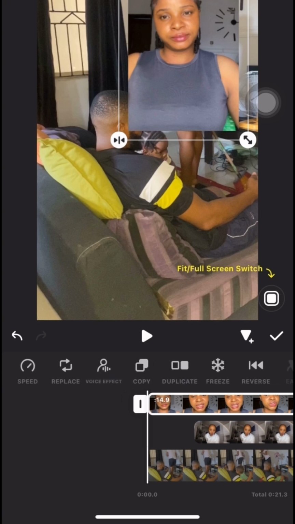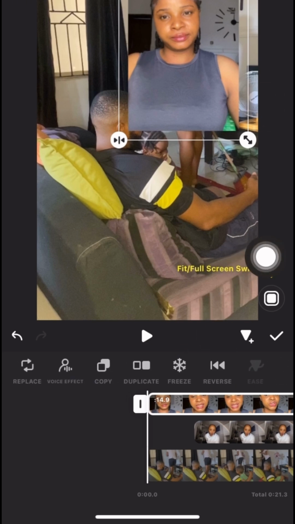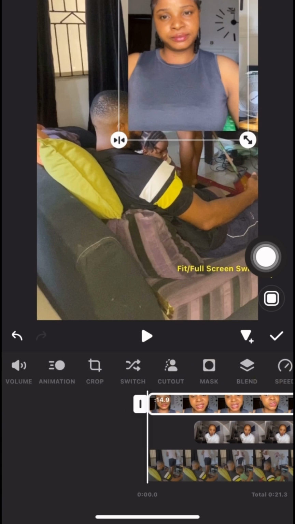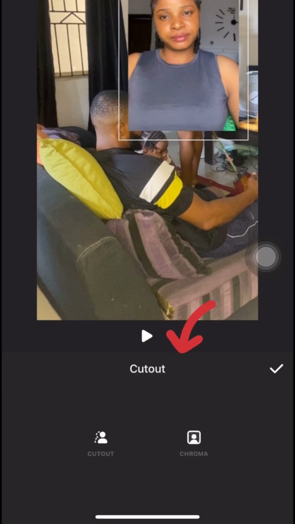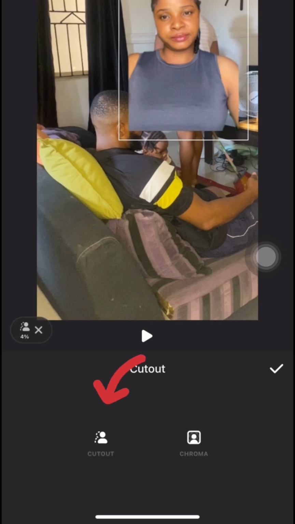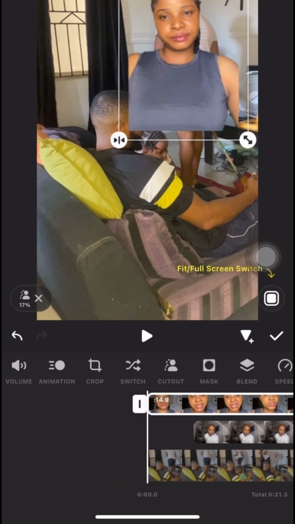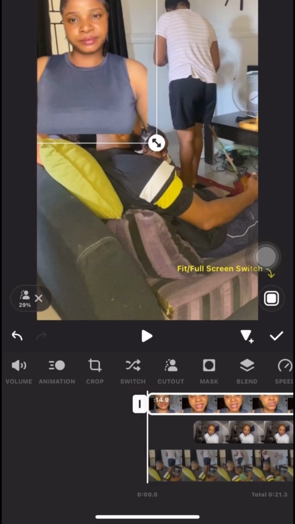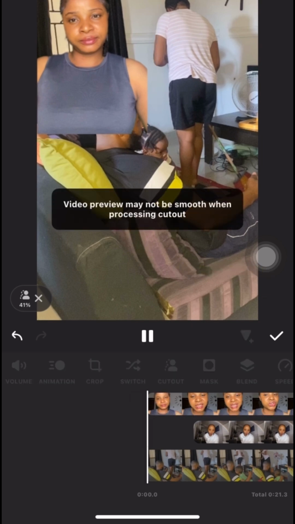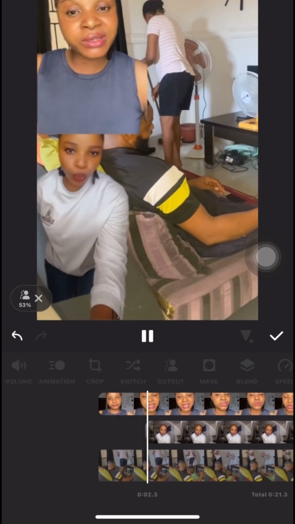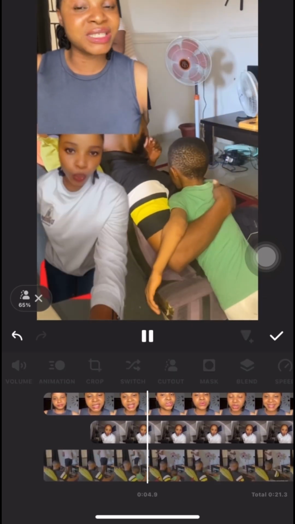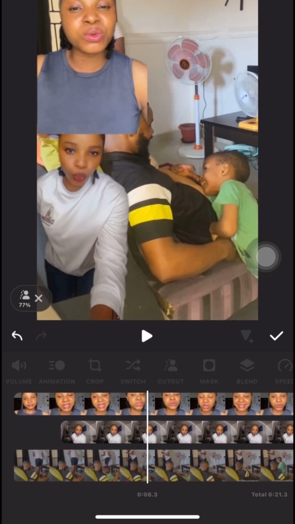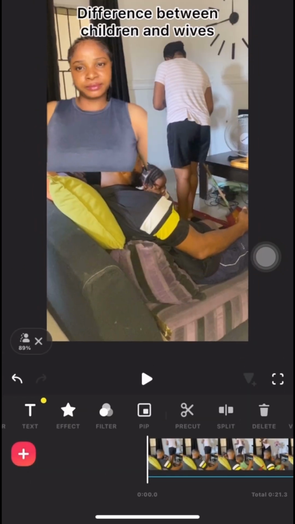So you look for the cutout to cut out the background. Yes, this is the cutout. Click on it. Now cut out the background. Click on the cut out. Yes, this is it. You click on the mark sign, you place it anywhere you want. So guys, this is it. You can see it's much better than placing it with the background. Look at it. This is much better than placing it with the background. This is how it looks.